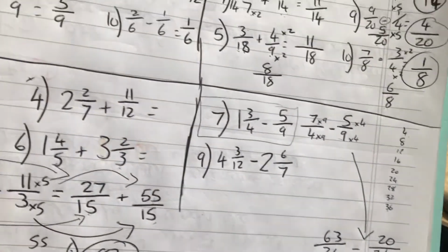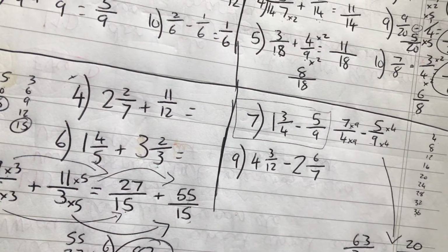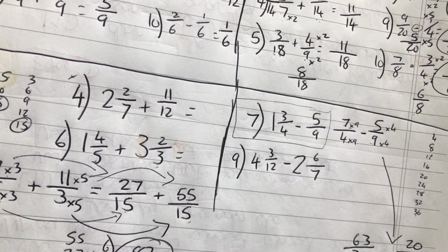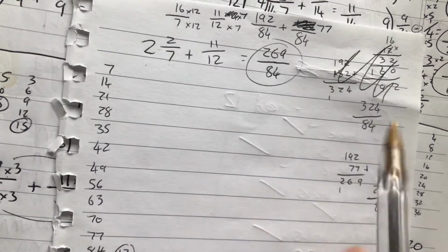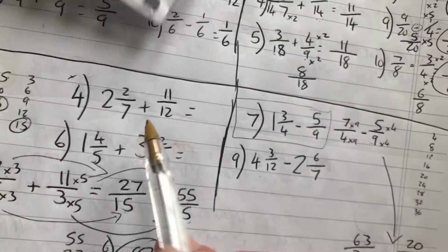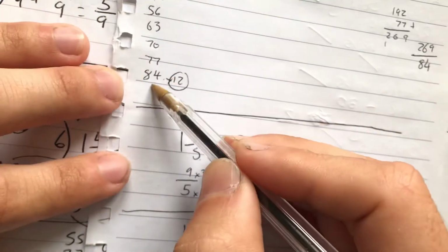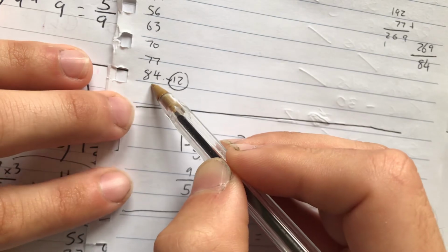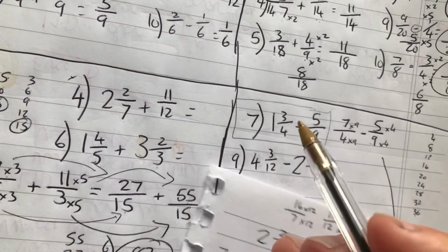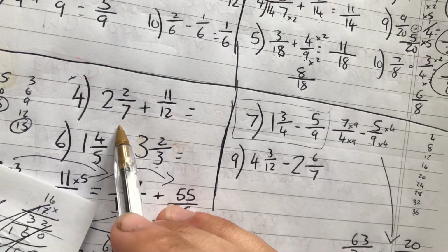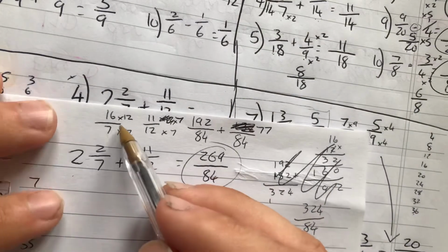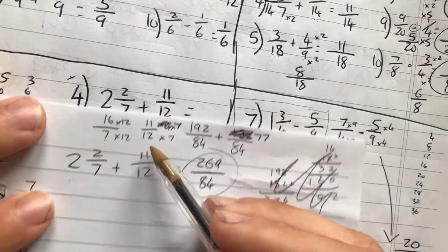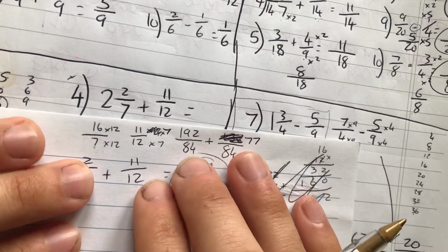Okay. With these two, I'm just going to give you the answer, and tell you the lowest common multiples. Okay. I did these earlier, and we end up with some rather large numbers. The lowest common multiple for the 7 and 12 is 84. Okay, which is quite high up in the 12 times table. So for these ones here, when you've converted it, you get 16 sevenths and 11 twelfths, obviously. So if I put it like that, you can see.